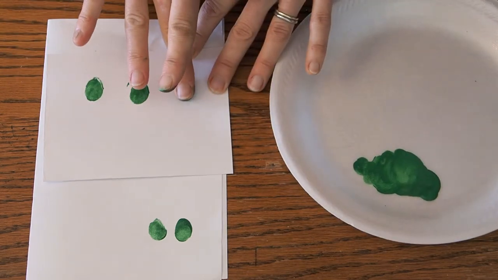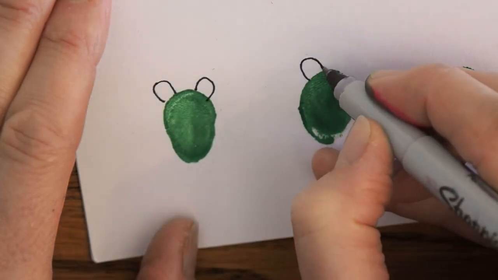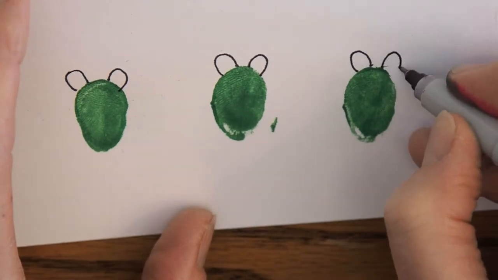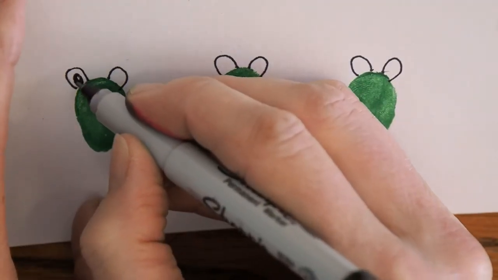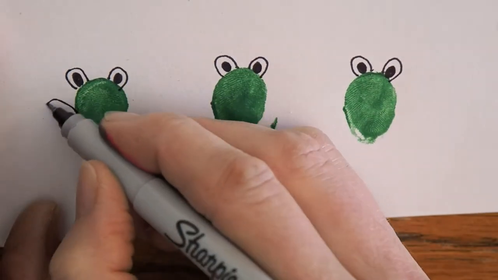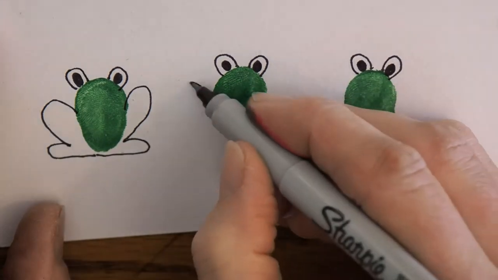Just takes a moment for them to dry and then we'll get out our markers and draw some little eyes on our frogs. This can all be done very quickly so you can see where you can make a lot of these cards in bulk if you would like because you can just put those fingerprints on there really quickly and then it just takes a few minutes to draw the little embellishments and make your froggies.